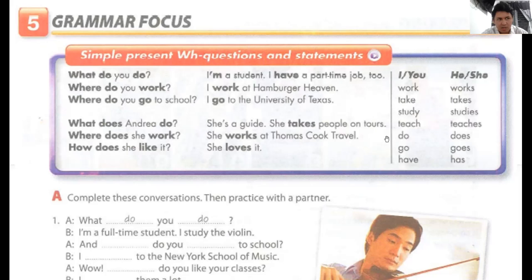Como en español que decimos, does, ¿verdad? Dar a conocer, ¿verdad? Does. Right? Más o menos. All right? Something like that. Go. Go, solamente le agregamos la S. Goes. Goes. Ajá. Aquí tenemos que acostumbrarnos que la O es una O-U. Right? O-U. So, go, goes. Goes. Has. All right. Thank you so much.